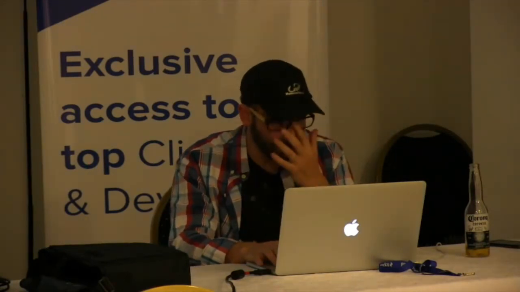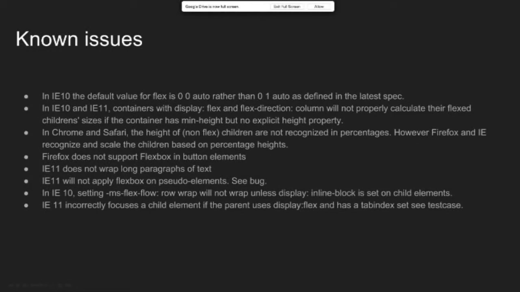If any of you is interested in learning something more about Flexbox, there are some known issues. There are also some polyfills that you can use with CSS and also with PostCSS. With PostCSS, you can add a plugin that is going to translate your Flexbox code into more compatible code.